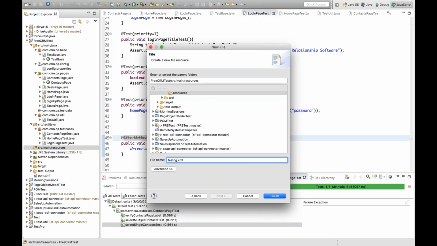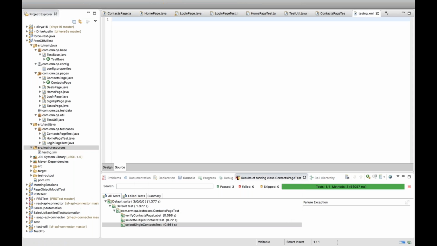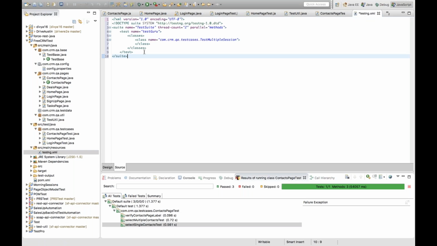Generally we give testng, so please refer my testng tutorial. What is the concept of testng.xml? I have already cleared over. Okay, I have already explained over there. So click on finish. In this particular file you have to copy paste this text. Simple guys. So simple, what I'll do, simple this particular XML code you have to write.